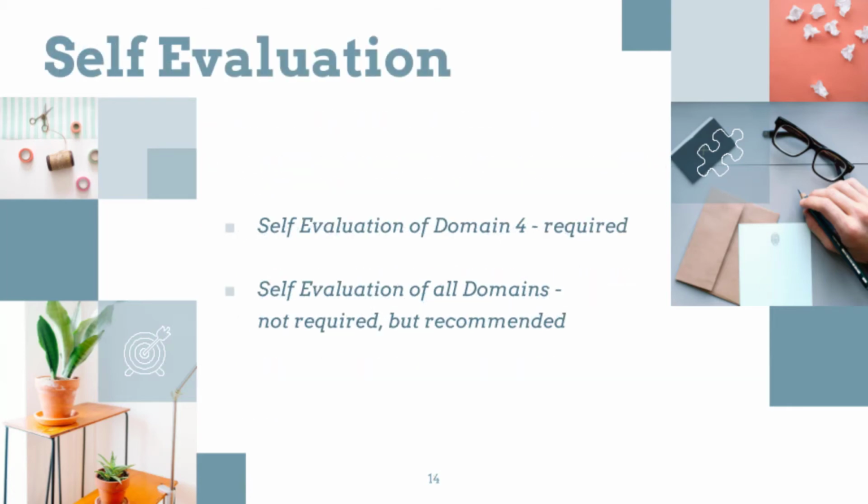As stated before, only Domain 4 is required for the self-evaluation. However, because of the addition of the advanced professional rung, teachers are encouraged to complete a self-evaluation in all domains, 1 through 4, but especially Domains 2 and 3. It will also be beneficial for discussion during the post-evaluation conference with your administrator.